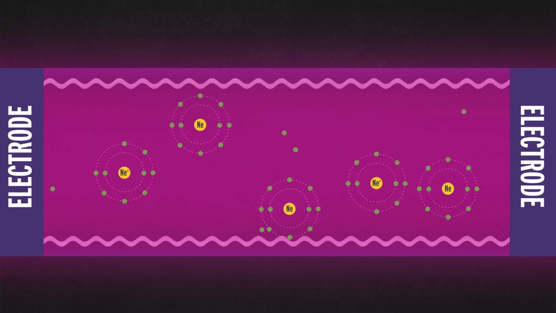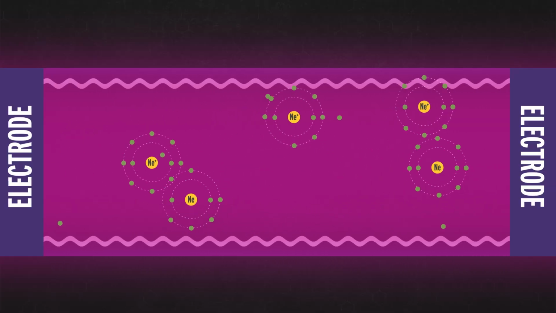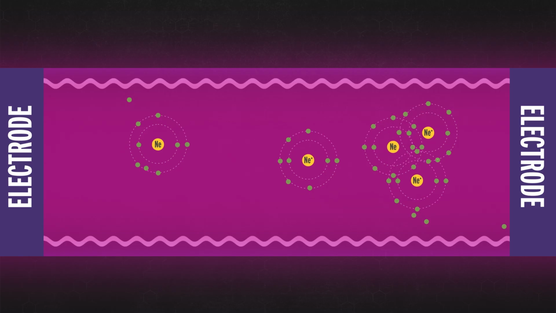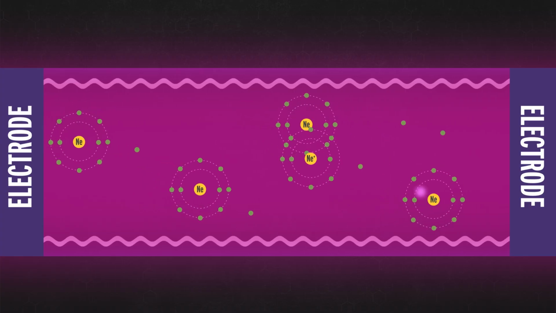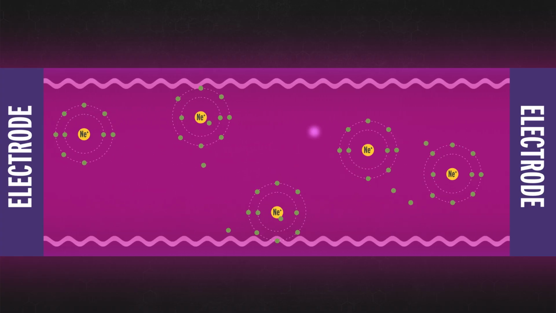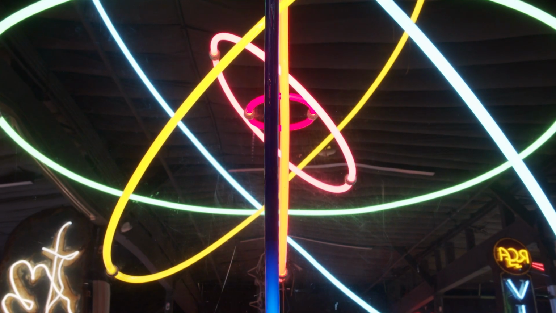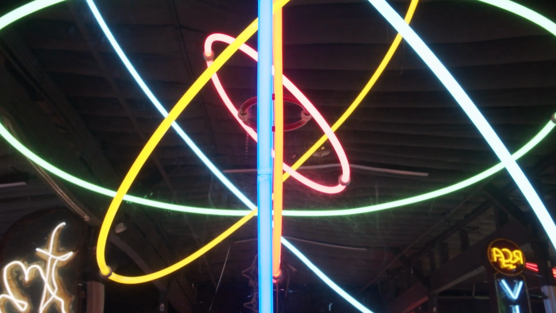Those positively charged ions, negatively charged electrons, and additional electrons generated by the cathode fly back and forth across the tube, smashing into even more molecules, creating even more ions. And when those ions and electrons recombine, they have to give off some of that energy that they've absorbed somehow. And they do that by emitting photons of light. This is what gives neon signs their glow. They're actually emitting that energy back out as light. But that is only part of the story.